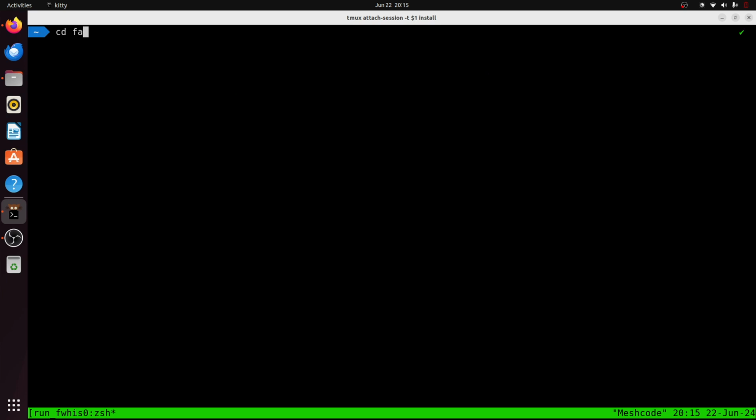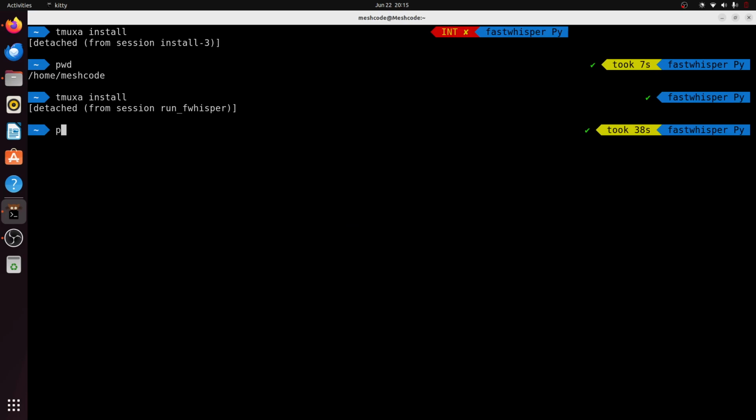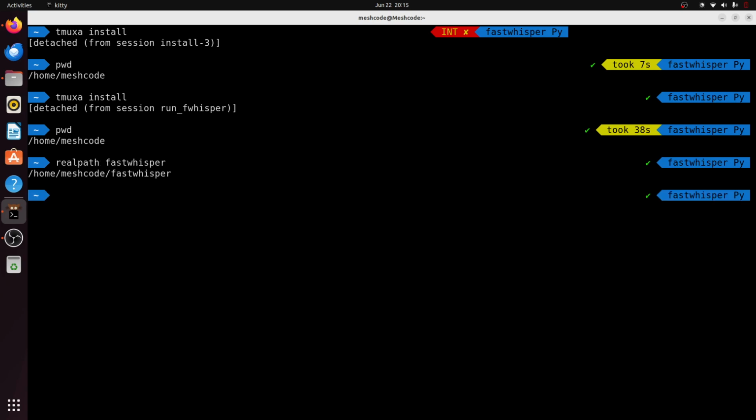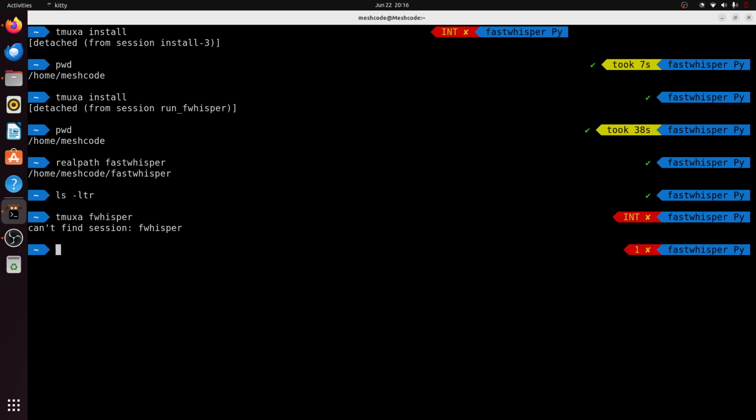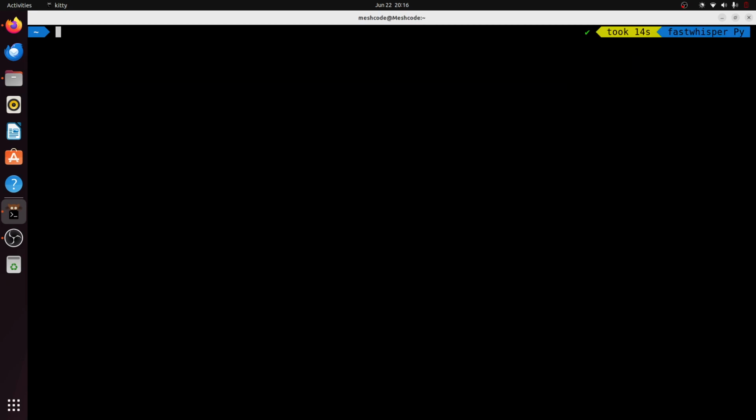So now I just need to get into the faster whisper directory. Never mind. Where is that folder? I thought it's inside faster whisper, right? Yeah, why can't it get into faster whisper? Am I missing something? Is something wrong with me today? Let's check. F. Okay, so F whisper or something? What is going on? No such file or directory faster whisper. Then where is that thing coming from, really? Oh, I should be already in the faster whisper directory. Man, what are you doing? You need to learn, buddy.